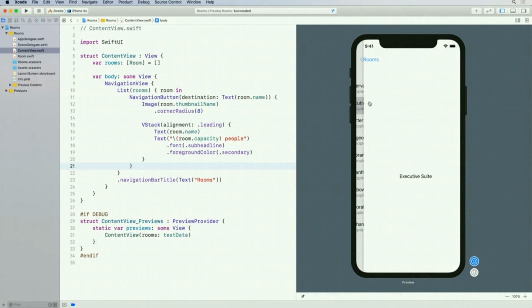And if I swipe to pop, you'll notice an advanced behavior that SwiftUI has given automatically. Our cells stay highlighted, and as I swipe, they interactively unhighlight without us doing any extra work.